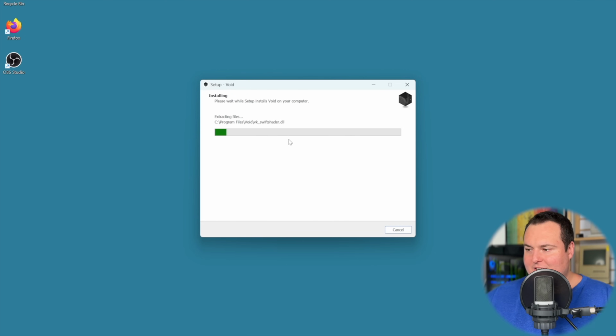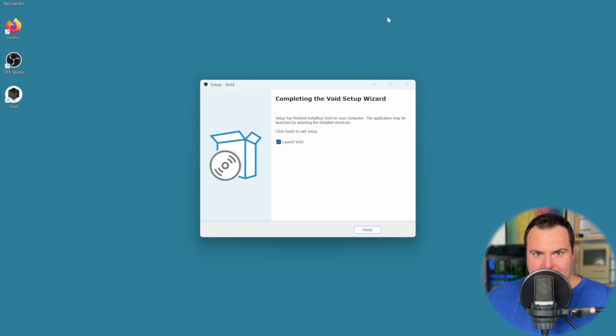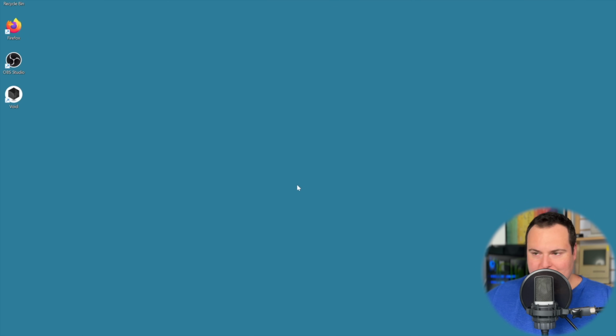and then we will click install, which I can't imagine will take very long, as this is a fork of VS Code, so it will have some similarities in terms of VS Code like install processes, if you will. And now that the installation has completed, I am just going to allow it to launch Void now, and we will get our first look at this.